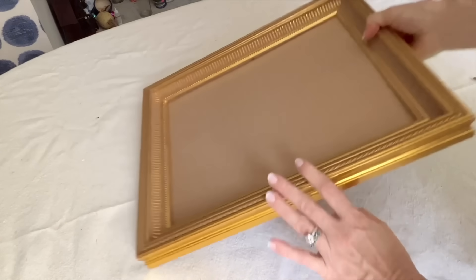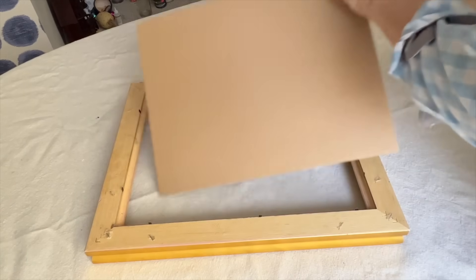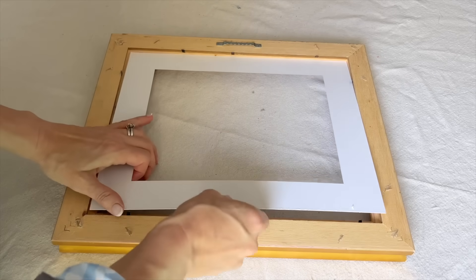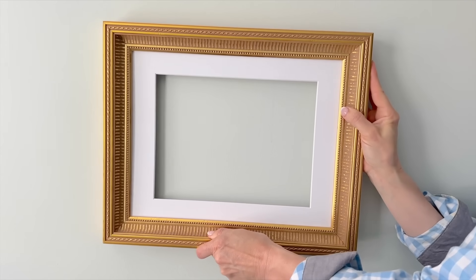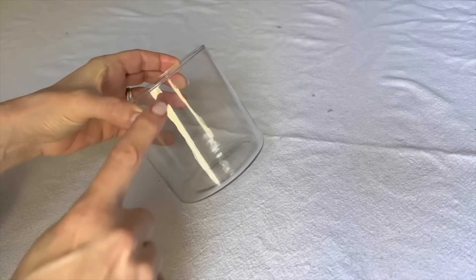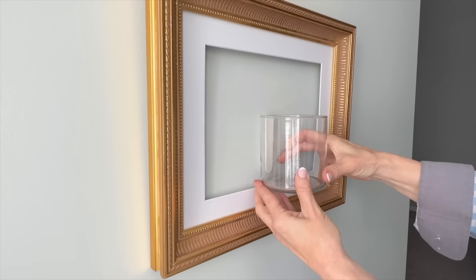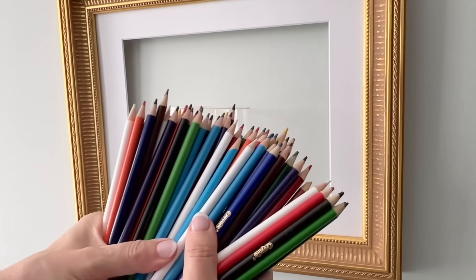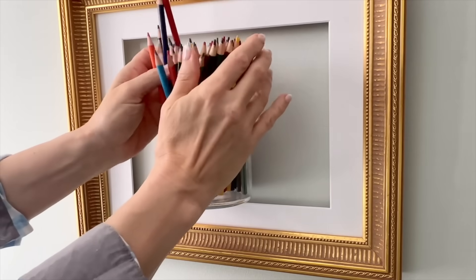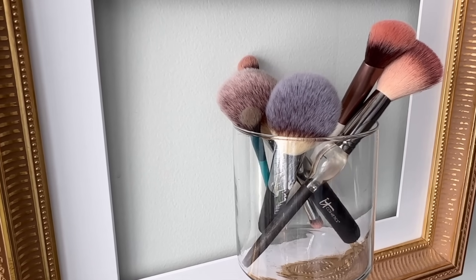Pick up a thrift store frame and remove the backing. Find a white mat that will fit the frame size. Hang the frame and mat on a wall. Find a small glass jar or vase. Take two command strips and stick the jar to the wall. You now have a 3D interactive wall art piece.